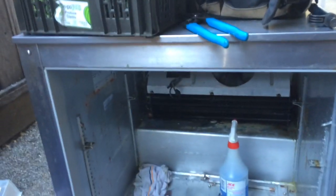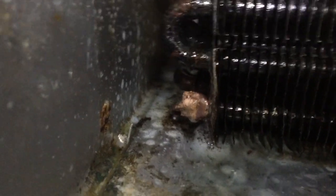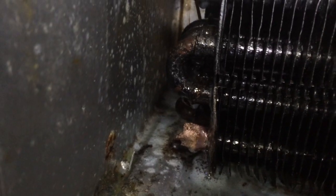Okay, so I got the heat in there and welded that up like that. I just flowed a bunch of solder over it. And let's see. Get the flashlight on there. There you go. Seems to be holding. There's no other leaks. The other side was fine.